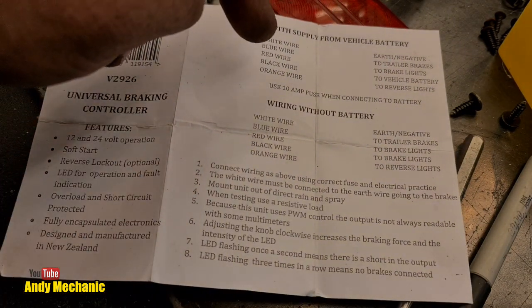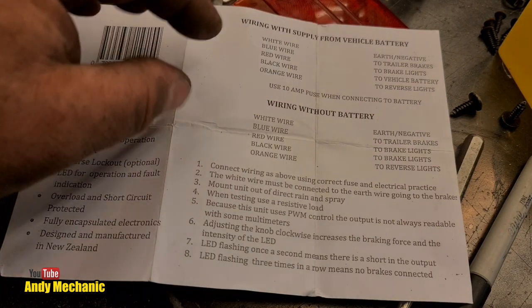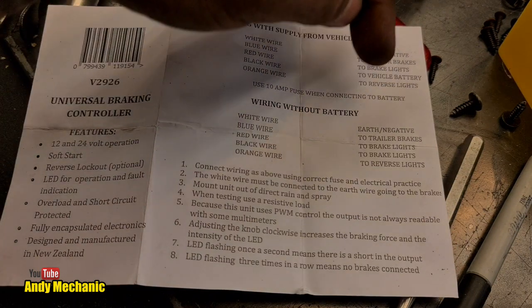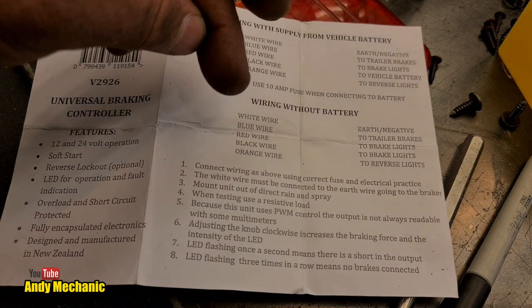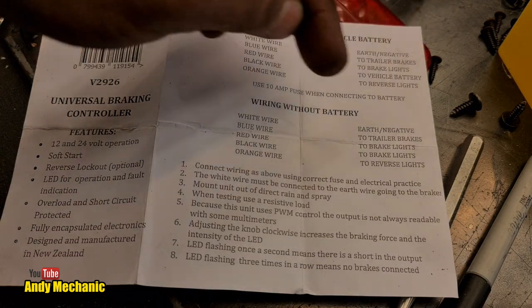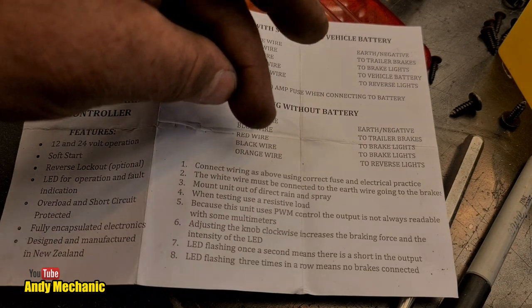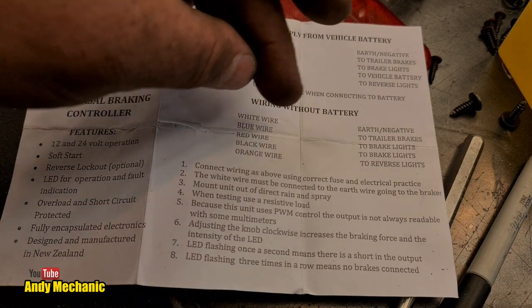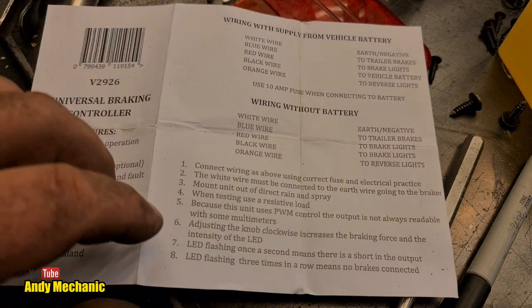Now, wiring without connection to the battery on the vehicle, which is what we're going to be doing, we've got the white wire, again, earth stroke negative, the blue wire to the trailer brakes, the red wire to the brake lights, and the black wire to the brake lights. So we can join the red and the black wires together. And the orange wire goes to the reverse lights. So we're not going to be using the orange wire at all.